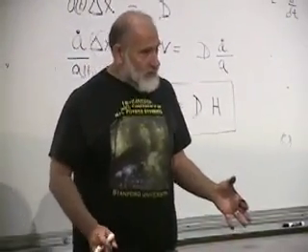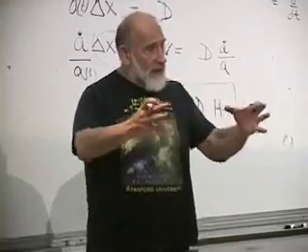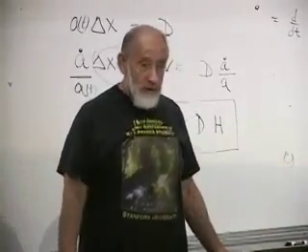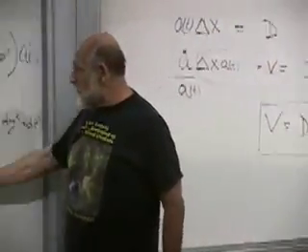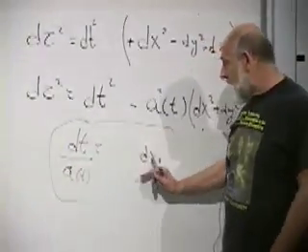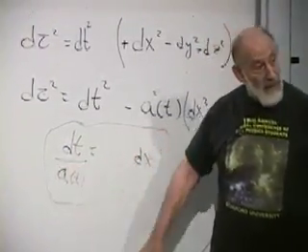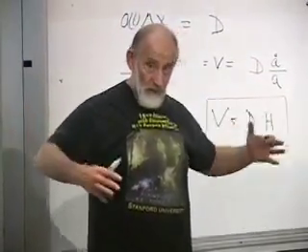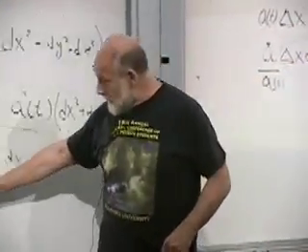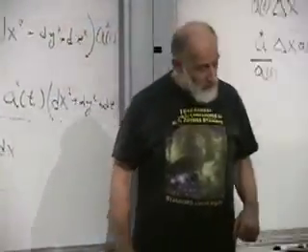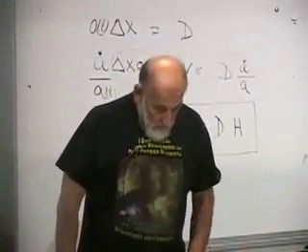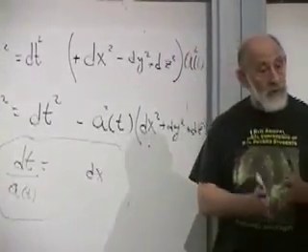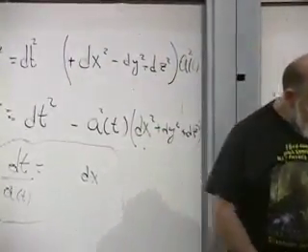And the only reason the scale factor is there is because as time goes on, a given dx corresponds to a larger and larger separation. It would be crazy if the light ray always moved with the same dx for a given dt, because at late times, a given dx is a huge, huge distance. So that's taken care of by putting a of t down here. So that's the motion of a light ray. And if we knew what a of t is for a particular situation, we could calculate the motion of a light ray.